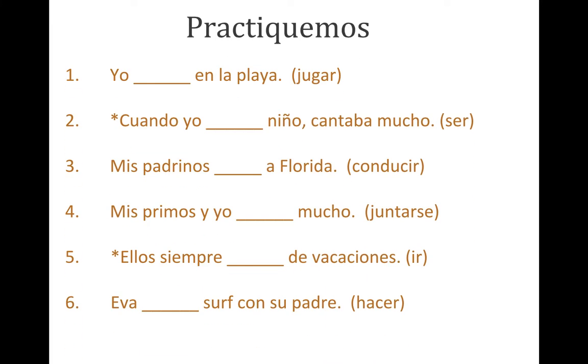Let's take our rules and our notes that we have on our note guide and see if we can put those into practice. I would like you to conjugate all 6 of these verbs in the imperfect tense. You will notice that the numbers with an asterisk are irregular, and you should pay close attention while conjugating them. Please pause me.